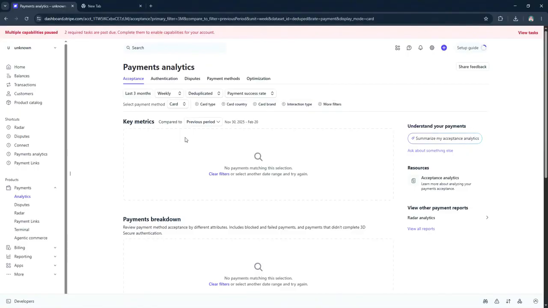If the payment is marked as pending or failed, you can see error messages or reasons provided by the bank or card issuer. For more information, you can click on View on Customer Portal if you need to see related customer details or activity. If you need to issue a refund, there's an option to do so right on this page. Simply click Refund and follow the prompts to complete the process. Make sure you review all the information carefully to ensure everything is accurate.